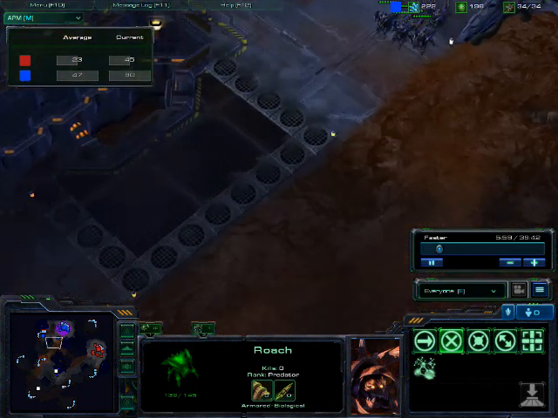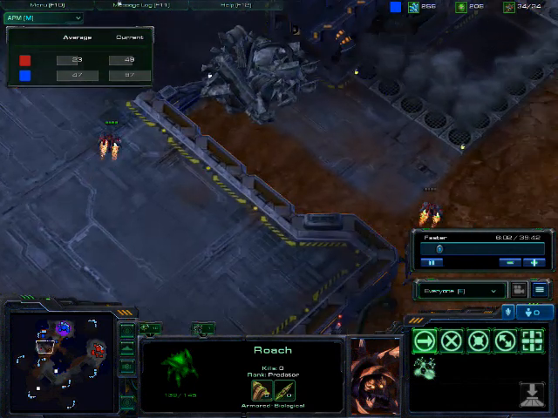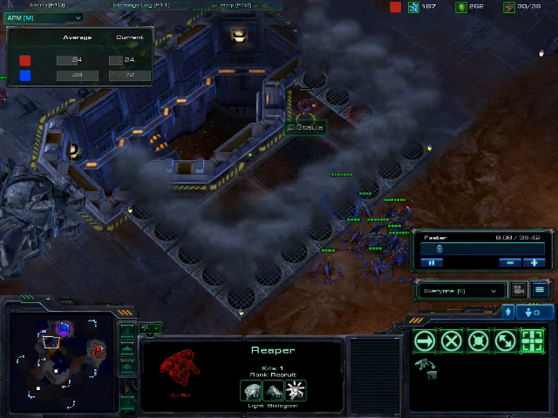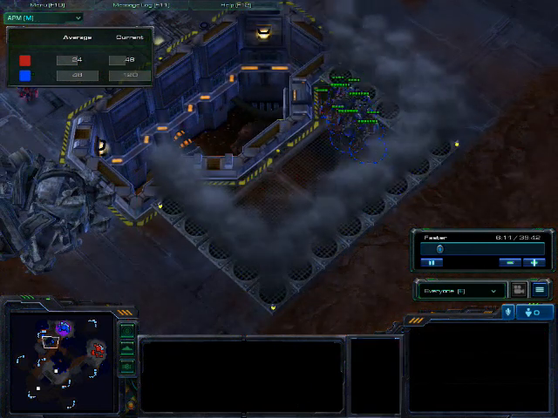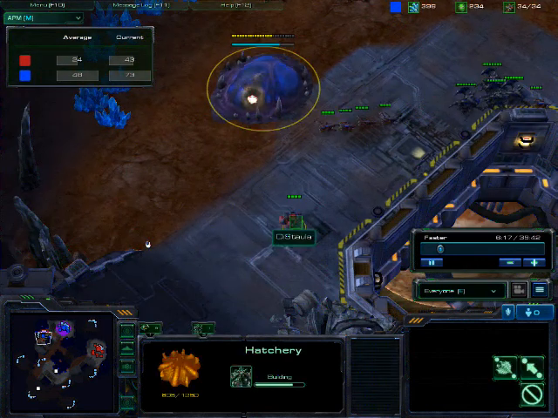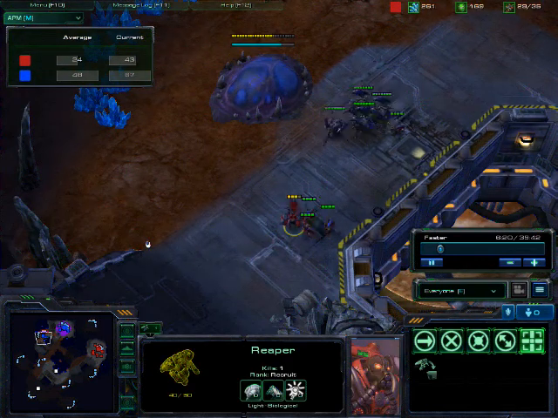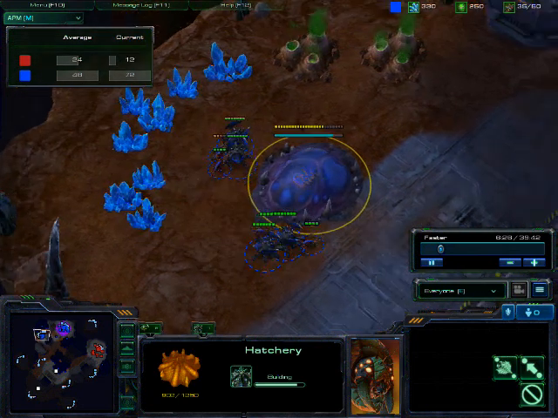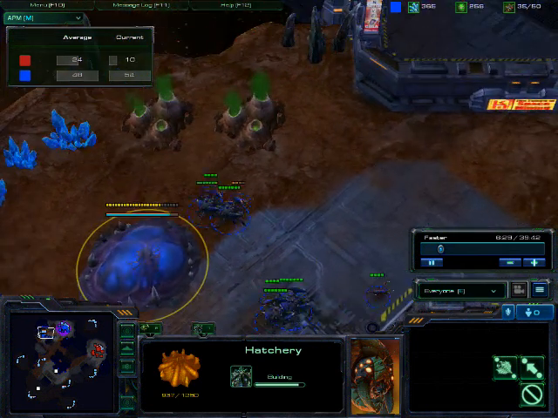So perhaps my handling of this Reaper harass could have been handled better. But I do spot this guy. Oh yes, most of you may have heard of these vents now. They block vision. Reapers have a special damage that they do against buildings. They do more damage against buildings than they do against regular units. And I saved my expansion.